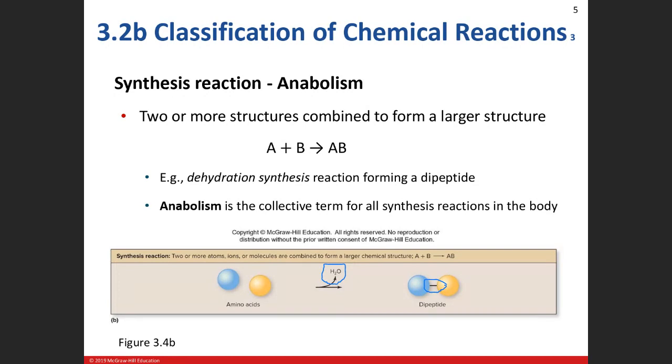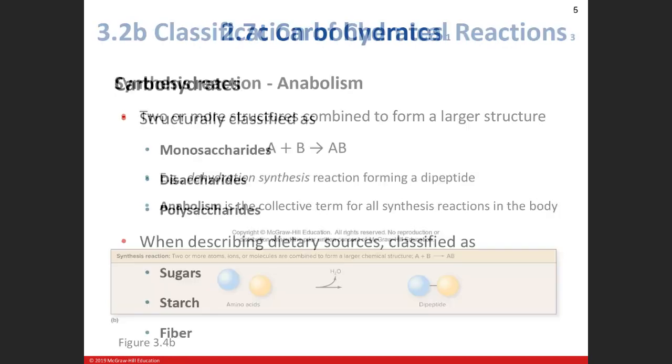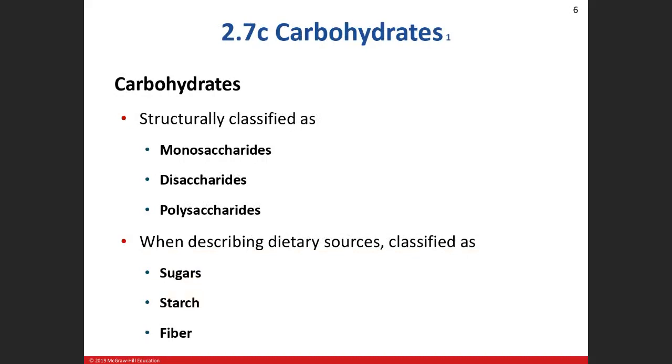So now we're taking a step up from the smaller molecule size and elements, and we're going to jump into our macromolecules here. The first one we're going to discuss is carbohydrates, and we briefly talked about this a little bit in digestion. When we're discussing carbohydrates, we have three classes: monosaccharides, otherwise known as simple sugars, disaccharides, and polysaccharides. When we bring carbohydrates in as dietary sources, meaning what we're putting into our mouths, we have sugars, starch, and fiber.